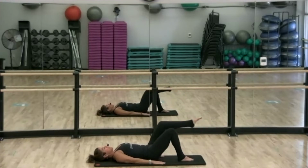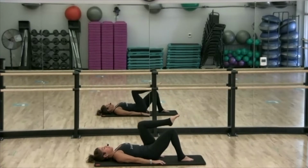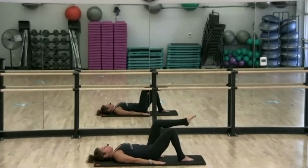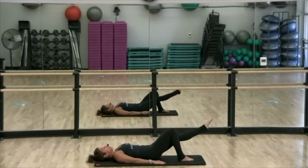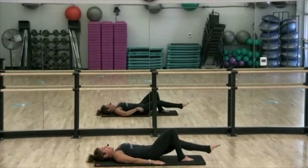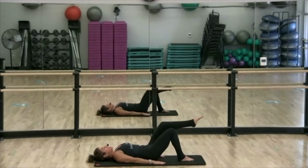If it's feeling uncomfortable or painful at any time, if you have any issues in your low back, maybe you've come off an injury, Pilates is perfect for you. But you also need to be mindful of any contraindications and take note of the modifications I give you. If it feels like it's too much in your low back, or you're feeling any pain, you can always kick your leg up a little higher. The higher that leg goes up, the less pressure will be on your low back. Just keep that in mind if you need that modification. Keep breathing. Let's take 2 more.